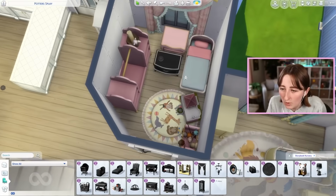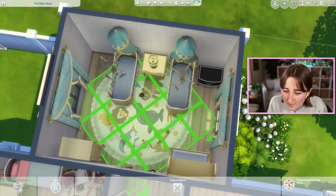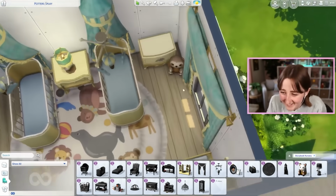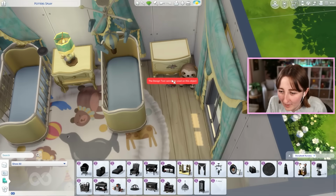Oh, we want the toy box. I guess I can try and put the toy box inside of the baby's room. Maybe I'll scoot their beds over and we can stick the little toy box in the corner. That's so cute. I love this kit. Seriously, it's so fun to use this stuff. I'll put the little blocks right next to it as well.